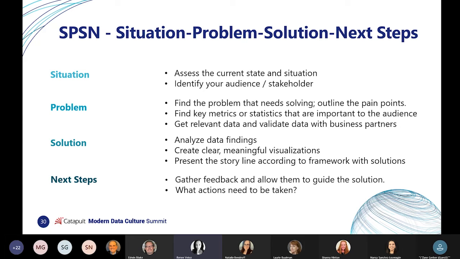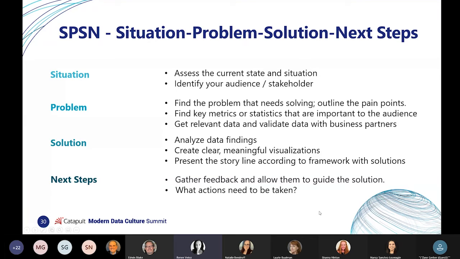Because the solutions can come in many forms, it can be an implementation of a new system, a new application, business process changes, new tools. We start to look at this and say, well, this process is iterative. It's a continuous improvement. So another challenge will present itself after we implement this solution. So this is the time for the data consumer to have input and pretty much start this process all over again.